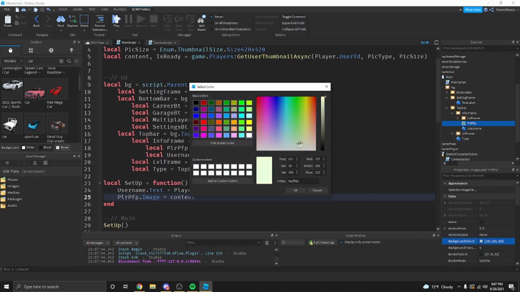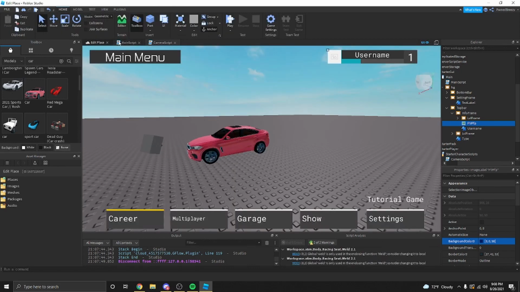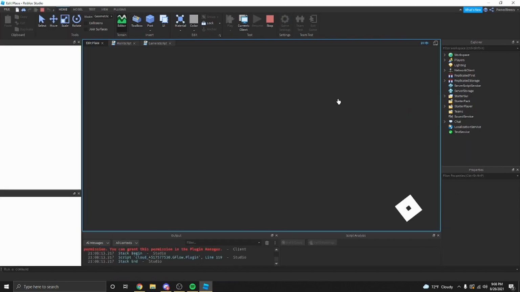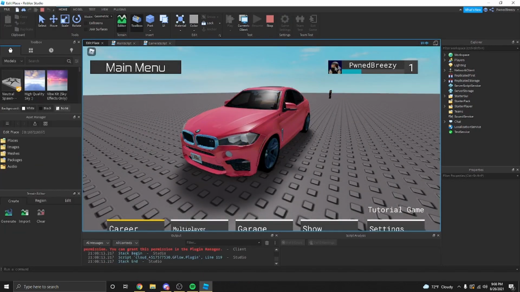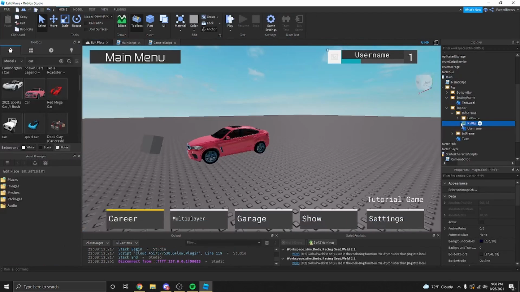Now you can mess around with the background colors, and you can pretty much add whatever you want. But right here I'm just playing around, seeing what looks good or not, I guess you could say. As you can see, there's other stuff there, the colors, but I think I'm just going to choose gray for now.